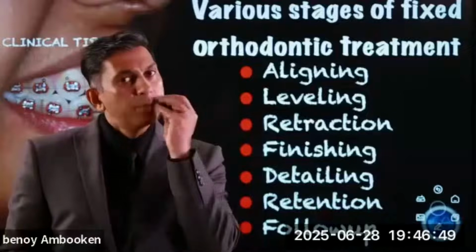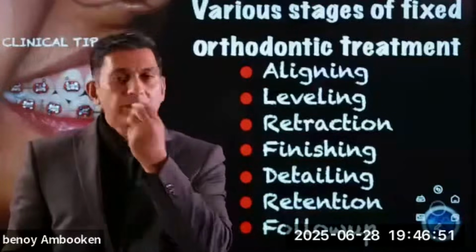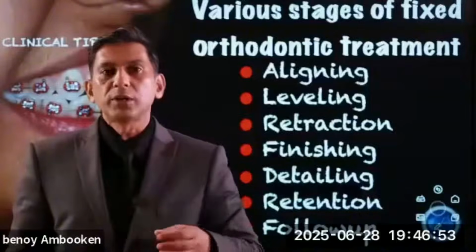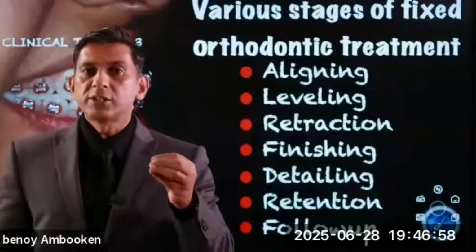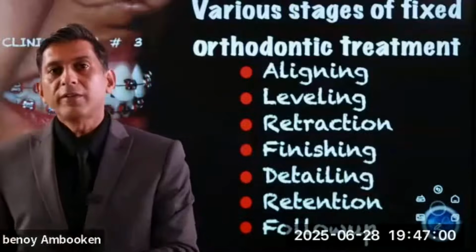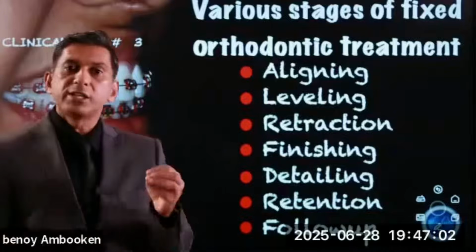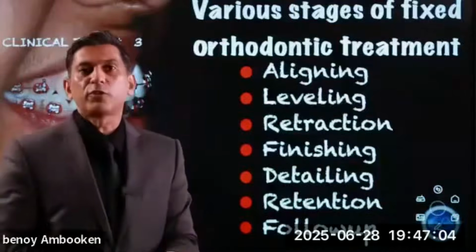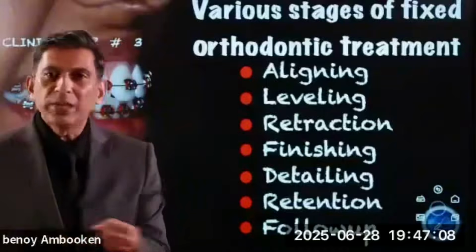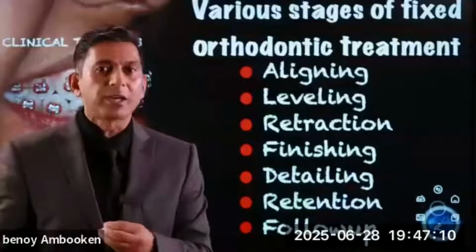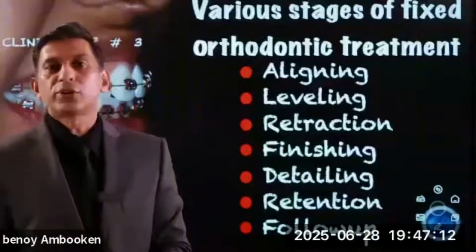I've seen them visualizing, doing just the braces, nickel titanium wire, from molar to molar. You are disturbing the occlusion. You are disturbing the TMD. You are disturbing the aesthetics, and lifelong the patient is going to suffer just because we didn't follow the discipline of orthodontics. So don't treat orthodontics in a way that you can do anything with the help of nickel titanium wire and e-chain. No, that's not orthodontics.